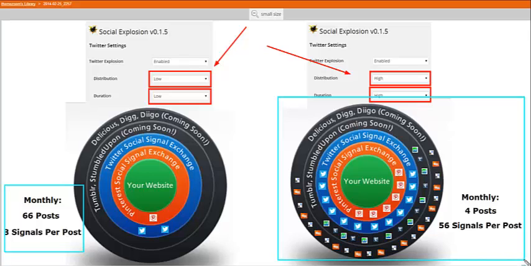So Sue, can you help me explain this a little bit? I've got the circles, the social media circles and social exchange network on the screen here.